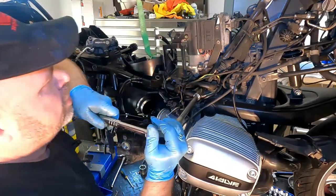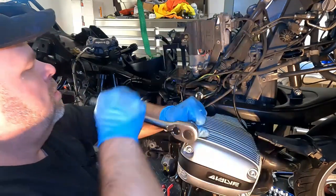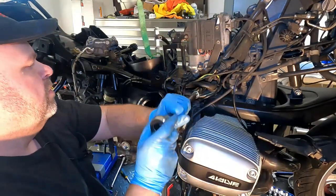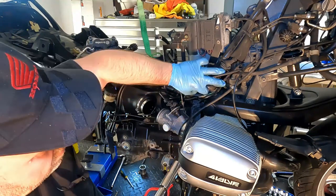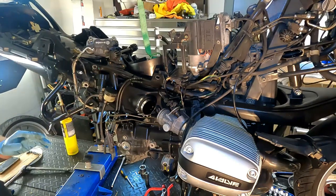And this is the pivot point for the subframe so that we can move the subframe upwards. So just gonna slack that off, make sure it's just finger loose, and we're gonna do the same thing on the other side. Now everything's loosened off.